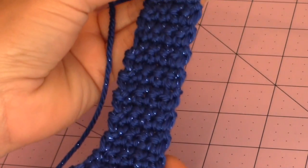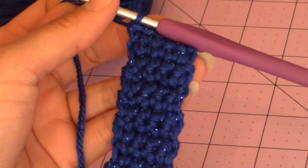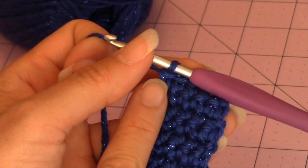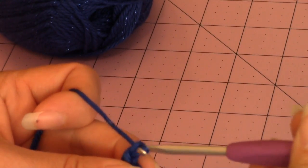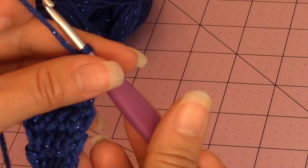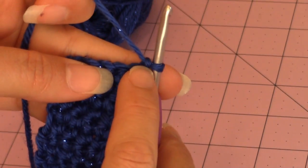For mine, I made 22 rows, and then after the 22nd row and the last single crochet, I'm going to go ahead and chain one, turn my work, and then this time you are going to go into that base stitch below the chain one.